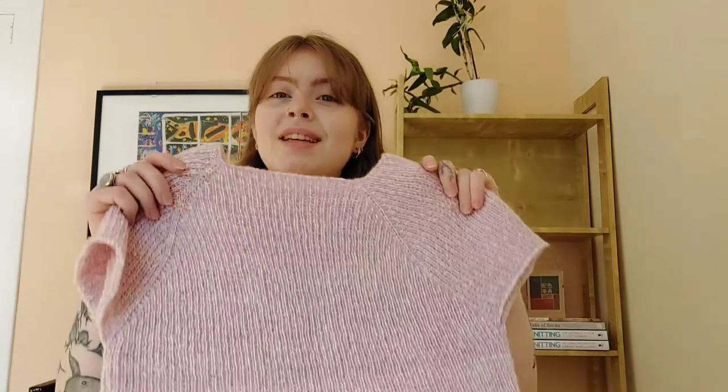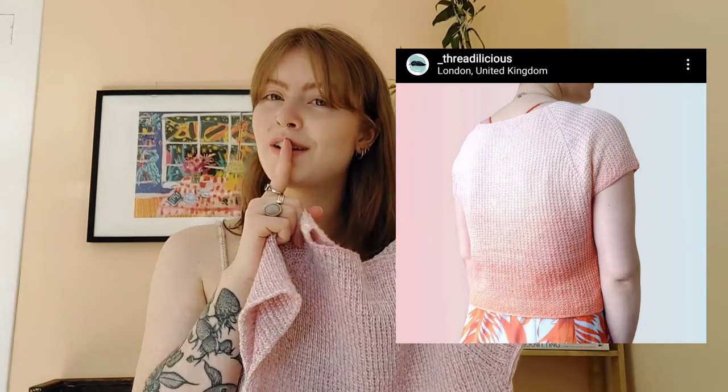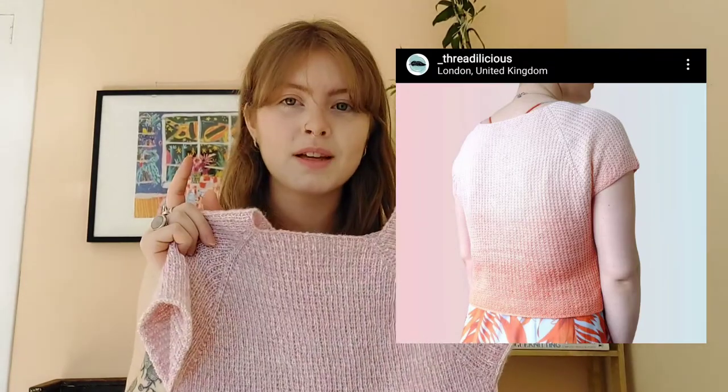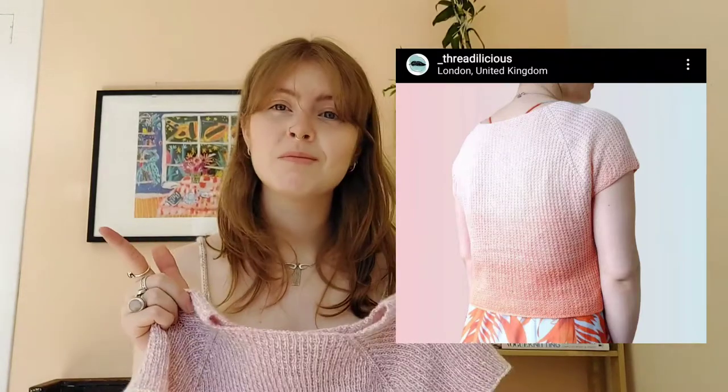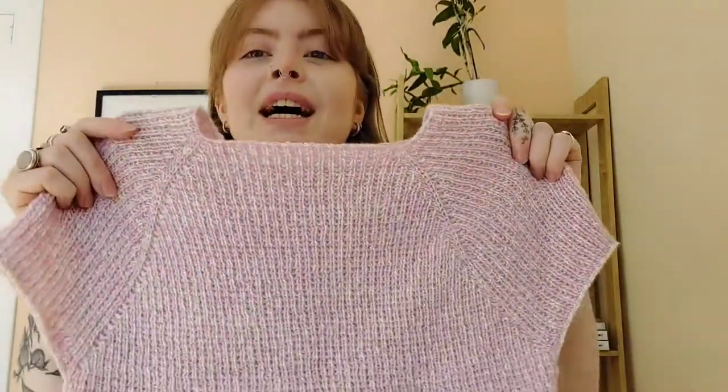So I'm sure I first started this maybe on podcast 1? Had I? I can't remember. But anyway, this is the Olivia Summer Top by Threadalicious, if I remember that correctly. Note to self, put up a name of what this is, because I'm sure I get like every name wrong. Anyway, this was a test knit, and this was my second test knit, I'm pretty sure. Maybe it's even my first.